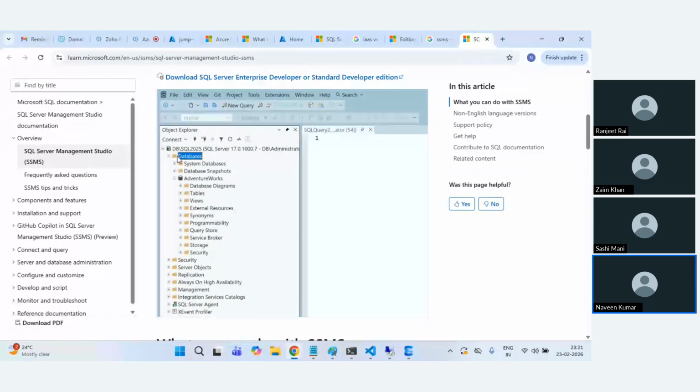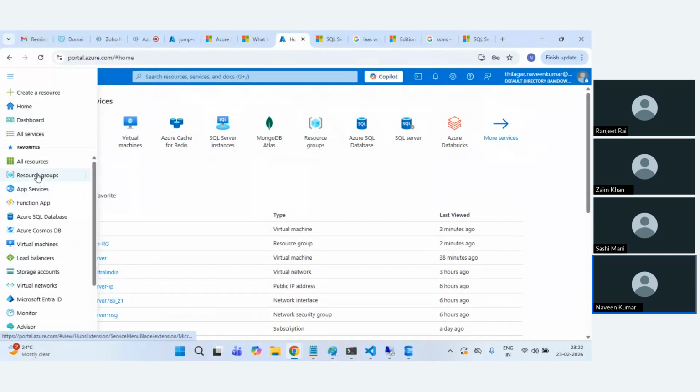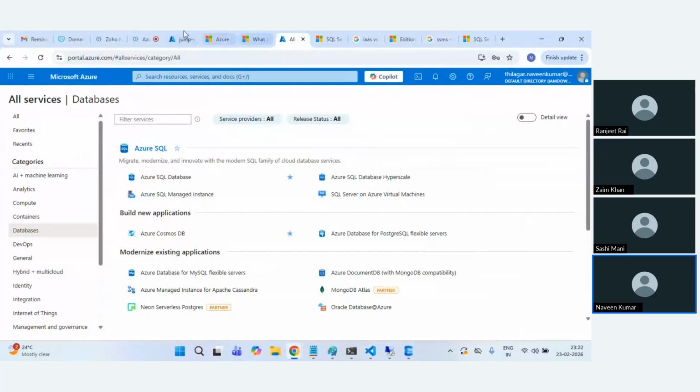Within an instance, you can have multiple databases. You can have separate security. You have other high availability features, and you have something called SQL Server Agent where you can schedule tasks. This is a very high level overview of what you get when you install SQL Server on a virtual machine. Here you get full functionality of SQL Server and you get access to your whole VM. Just keep this in mind because when we go to PaaS, things will be different. That's why I just want to set the context here. If you install it on a VM, you get all these things.